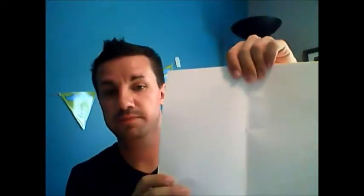When you're done, you're going to end up with a book that looks like this. And the cool thing is that it's sewn together. Sewing, I know, right? But if I can do it, you can do it. And look, so far, I haven't poked my fingers with the needle yet. So let's get started. Here's how to make these books.